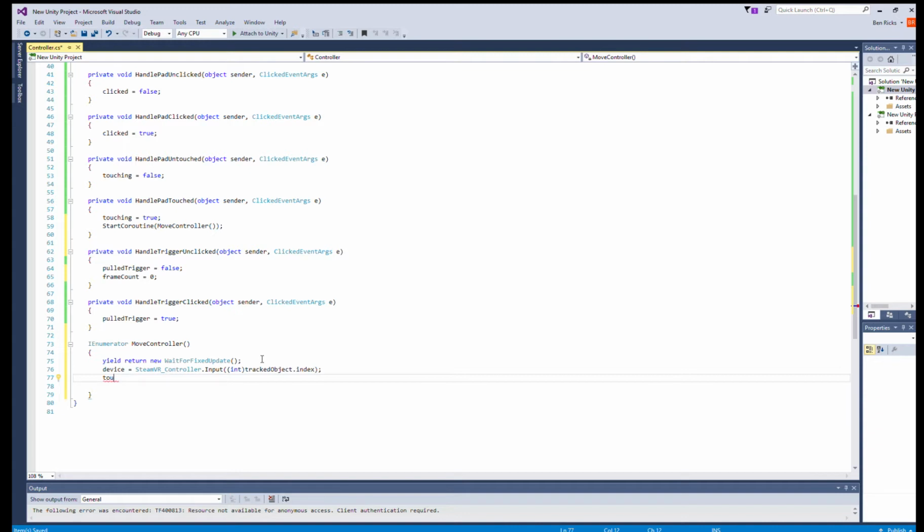And then we're going to set touch spot. Took me a minute to find it. And we're going to set that to equal a new vector 2, and we're going to do device.GetAxis.x and device.GetAxis.y.